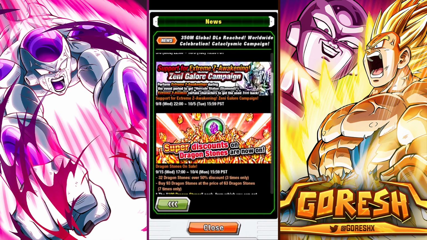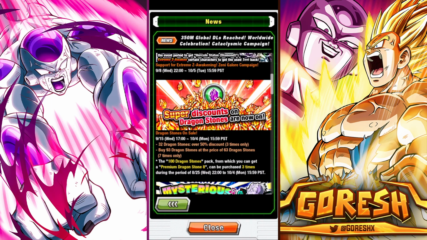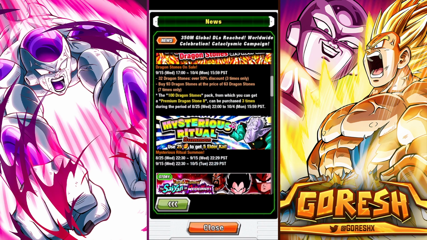Then we have new sales. This time on the sale, 9/15 tells me that's probably when the top legendary summon is going to drop, on the 15th. So Wednesday. It's pretty much in a week from now, 6 days, is when I would expect to see the top legendary summon drop. So yeah, we got about 6 days for that. The Elder Kai banner also lines up with that as well.